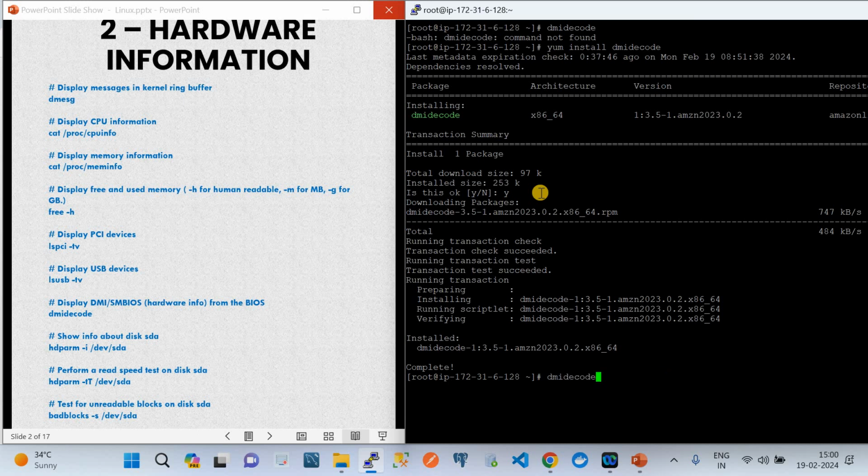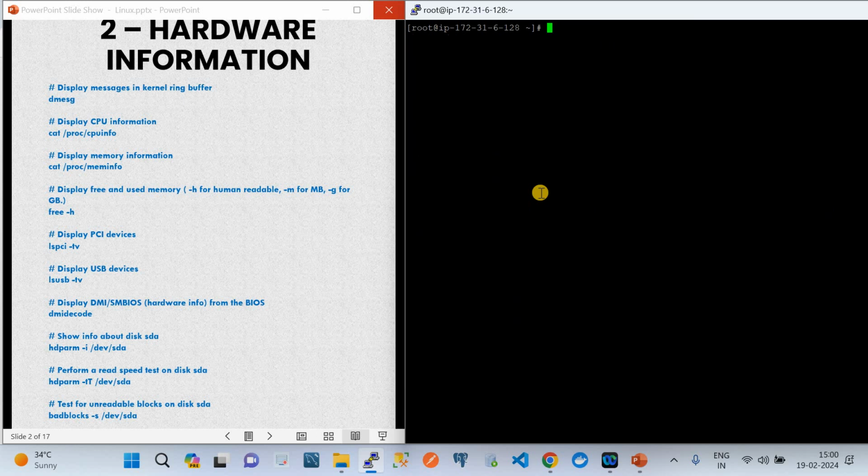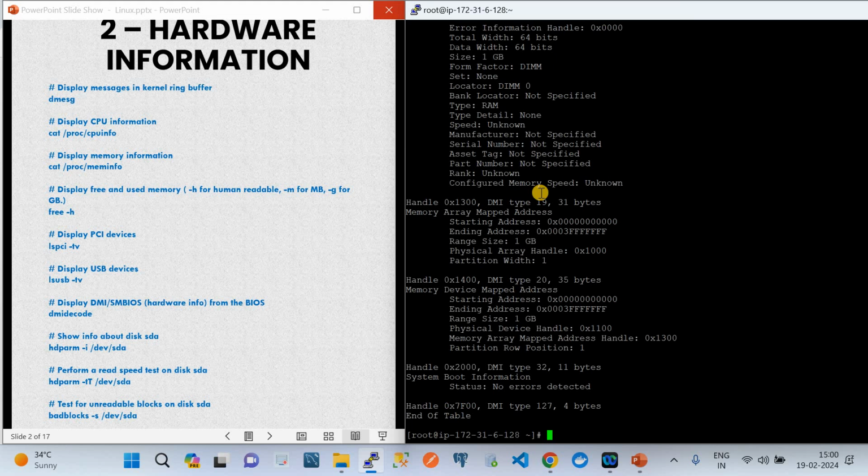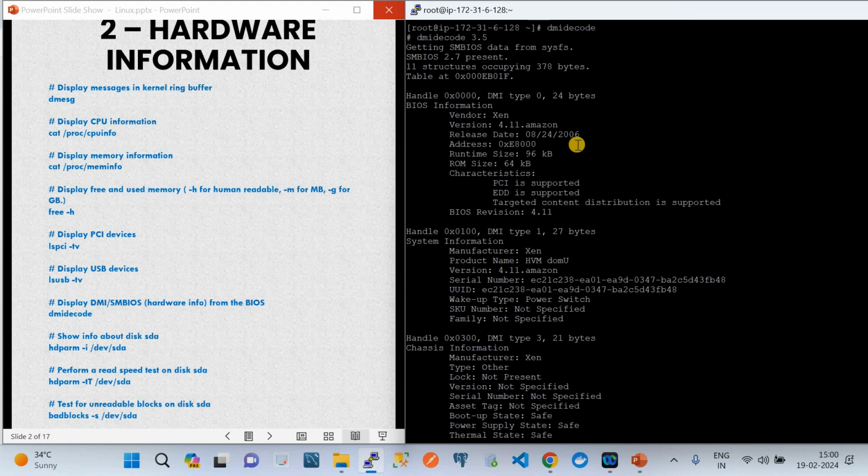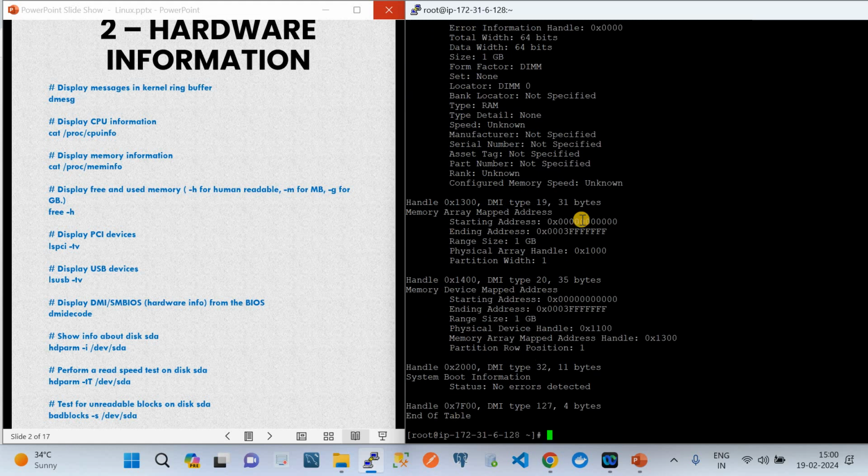Now you try to run that command. Before I run it, let me clear the installation and run the command called dmidecode. Now it is giving the output. That is amazing, right? Earlier the dmidecode command didn't give me any information, and now after installing it, it is retrieving. That's the magic of Linux systems that you can do.